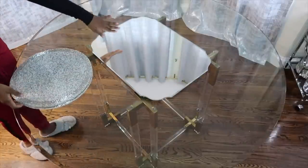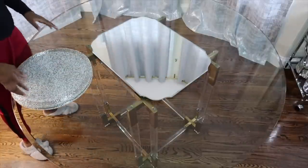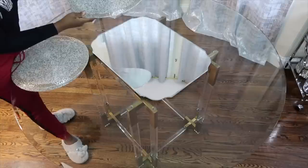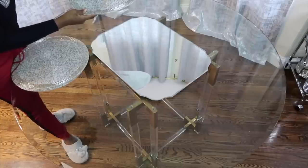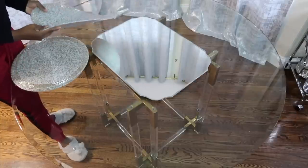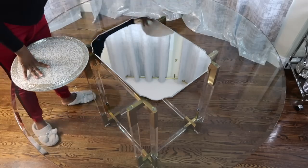So now that I have that set, just so I have an idea where to place everything, the second thing that I'm going to use are these beautiful glam placemats. I got them from Home Goods, but you can also find similar ones on Amazon. I will put a link for you guys.